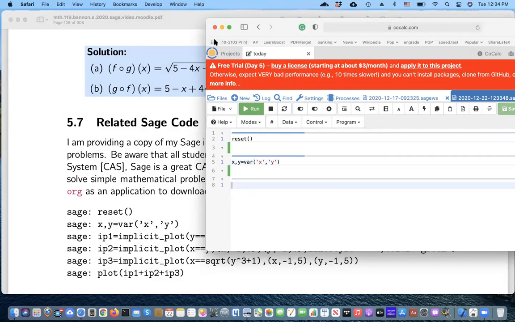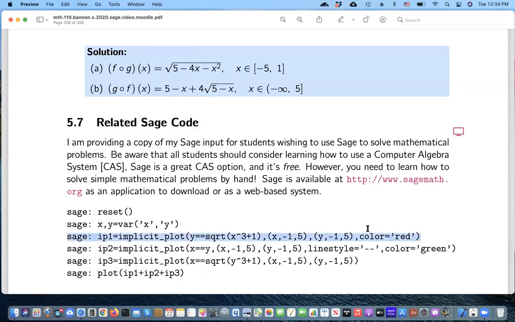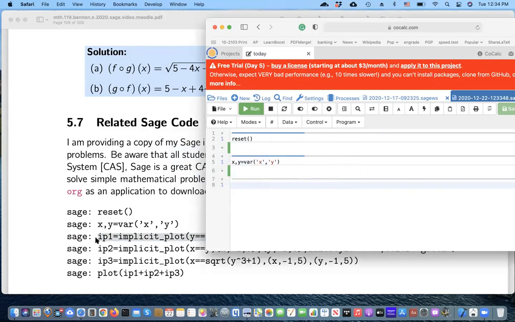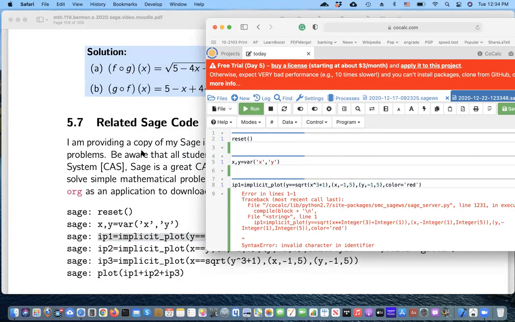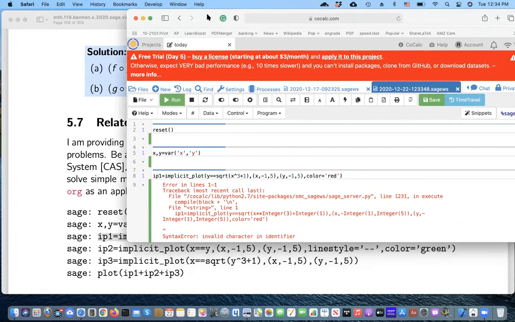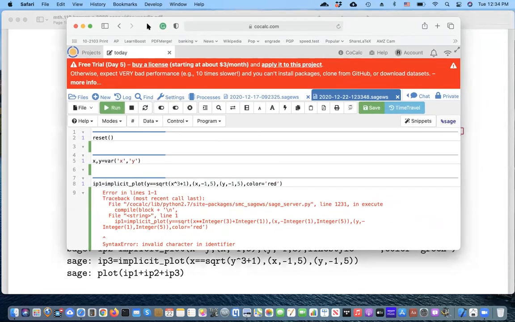All right. And then what I do, a little tired, I'm going to just copy this in. So that's a lot of code copying, right? You're going to be surprised by this, but a lot of code is just code copy. People copy it. Whoa, made a mistake. Let's see what happens over here. Implicit plot, square root, x cubed plus 1, color red. Let me see what this says. Execute. Let me back over. I'm not sure, the copy paste is always a problem. Let me get rid of color.